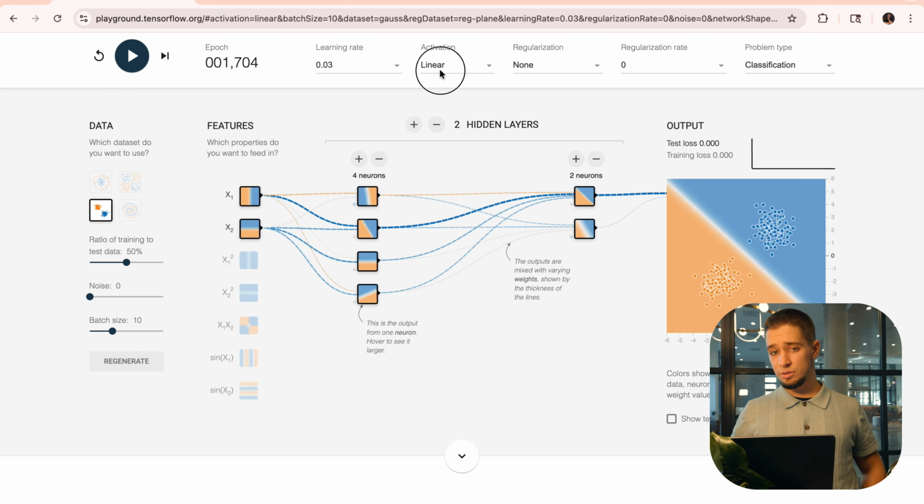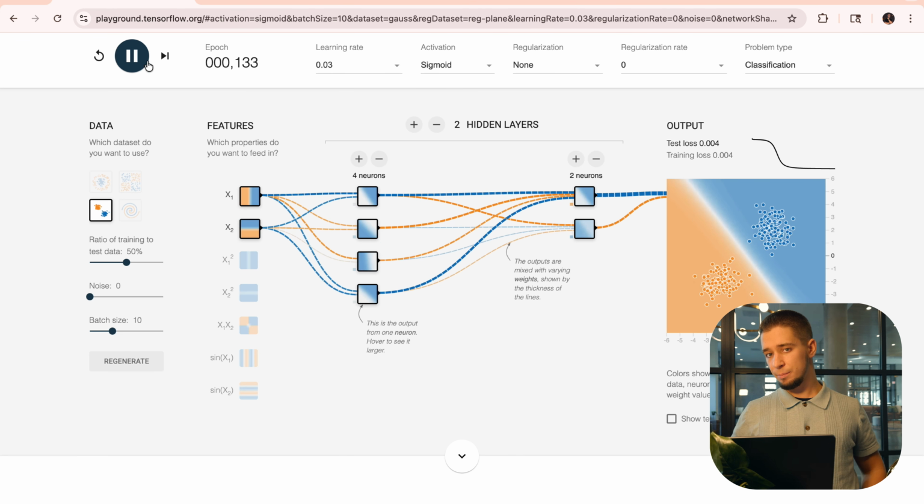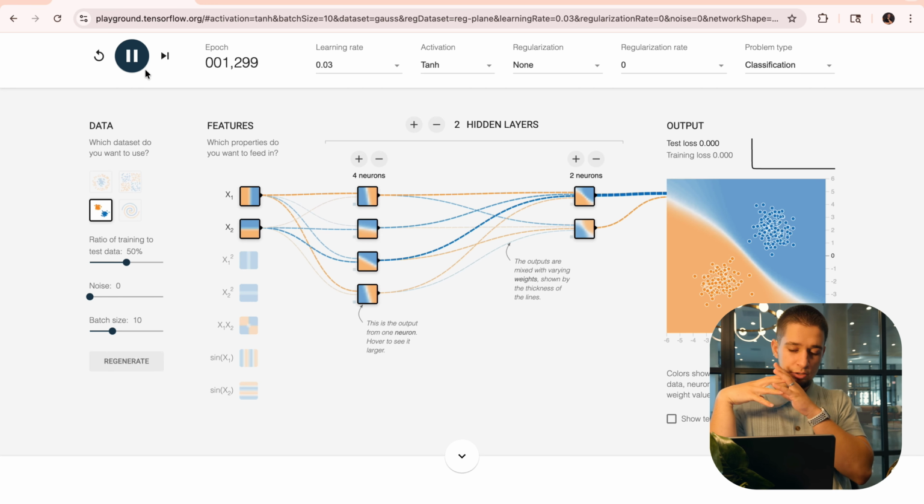We can, I think, do that with a different one. I don't think so, but let's check with sine. No, I think with sigmoid also, but maybe it won't be as good as linear. Yeah, it was quite good, but not as good as linear. Let's go with tanh. It's also quite good, and you can see it's more round. It's not just about the graphics, it's about logically understanding how it works.